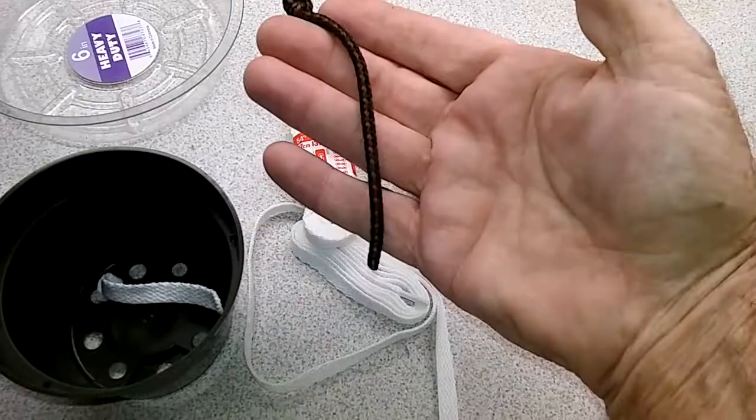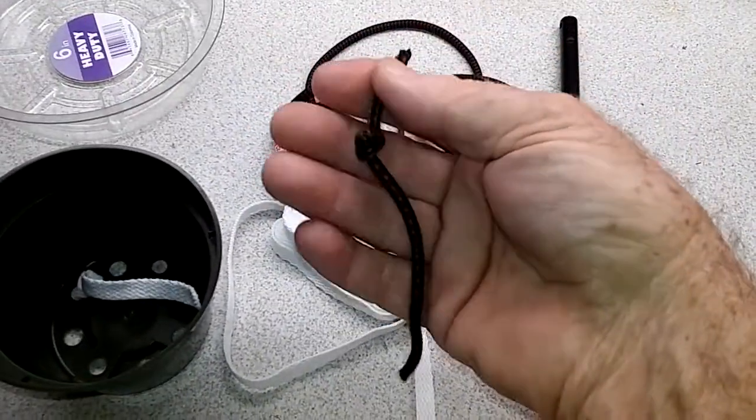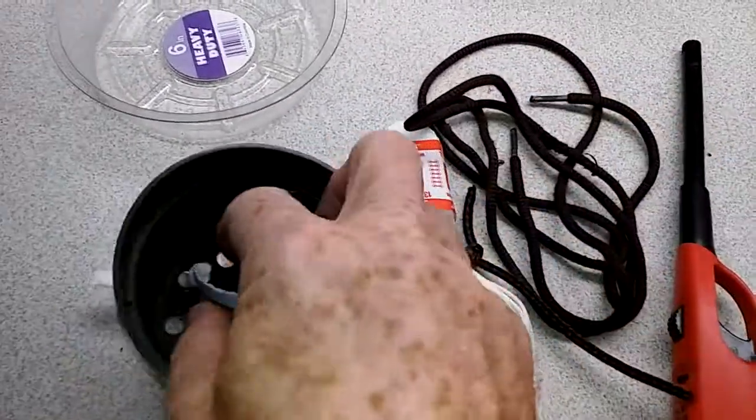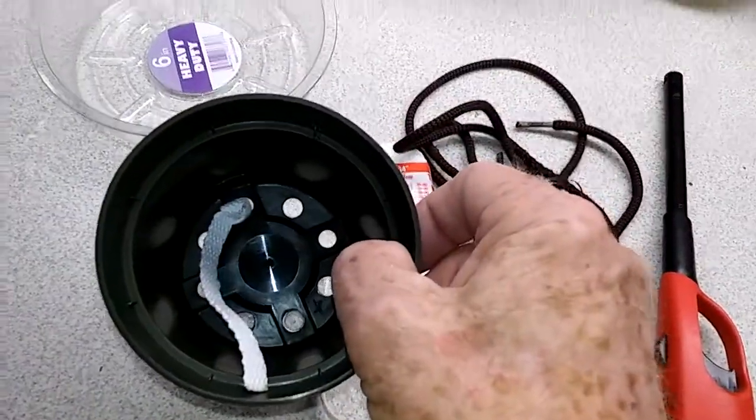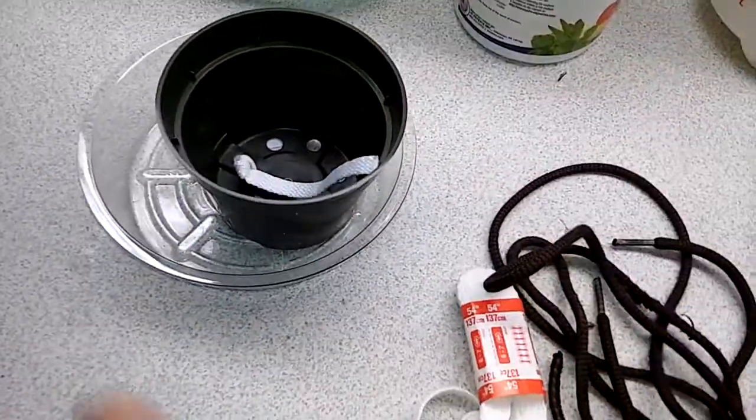I'll cut them off, tie a knot into it, take a lighter and burn the edge in so it doesn't come undone. These are nylon. They don't rot. They're like this right here. I'll put a knot in it, slip it through the bottom of the pot, and I put them in the trays like that.